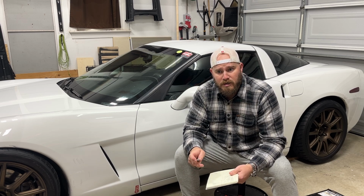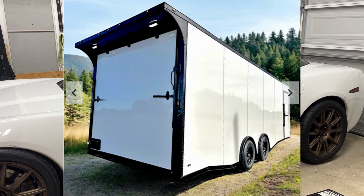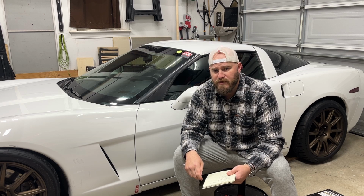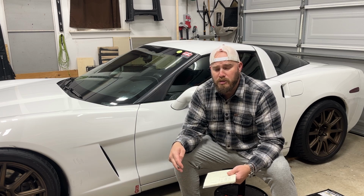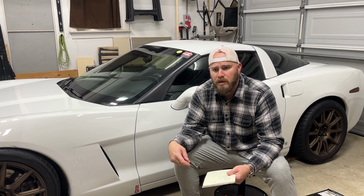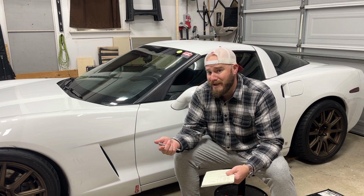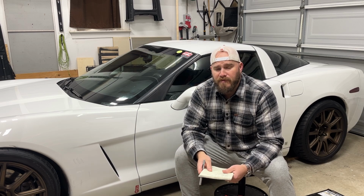So I ordered a 24-foot enclosed from, I think, Southeast Cargo down in Georgia, and decided to order a new trailer instead of trying to get something close and then retrofit it to have the things that I want. I still will have a number of projects on the trailer to make it mine. The main things would be painting the inside walls and getting some additional lights in there. I'm not going to do E-Track, or at least not yet. I'm just going to use the factory D-rings on the floor. But yeah, that'll be the month of February.